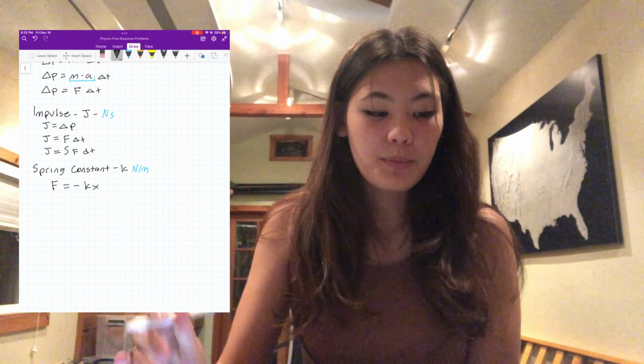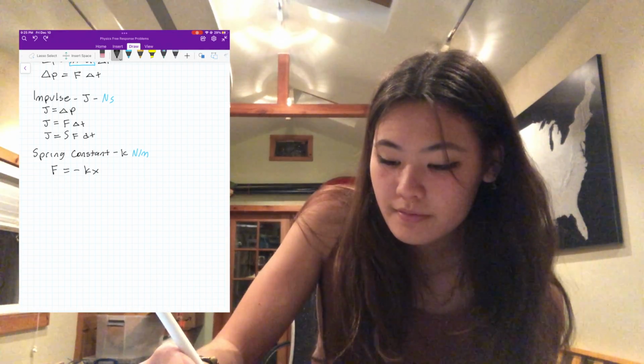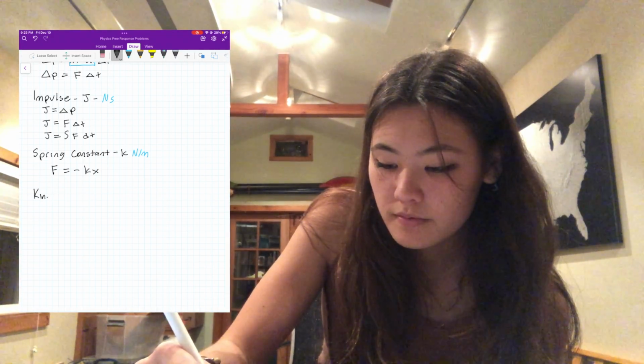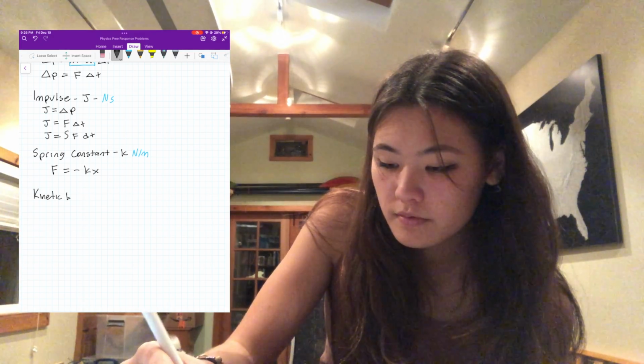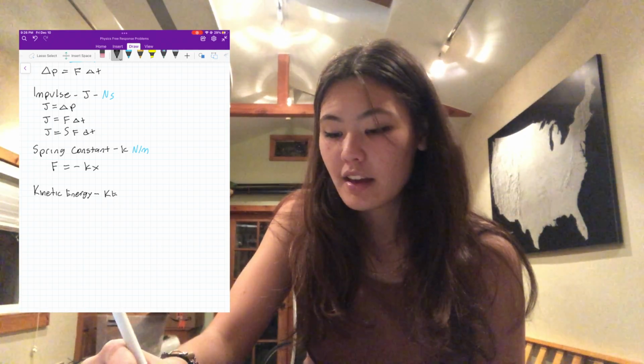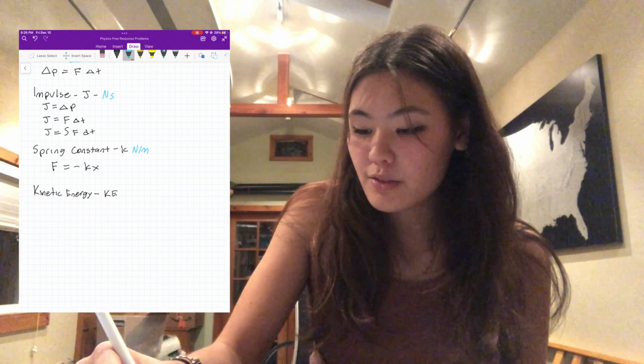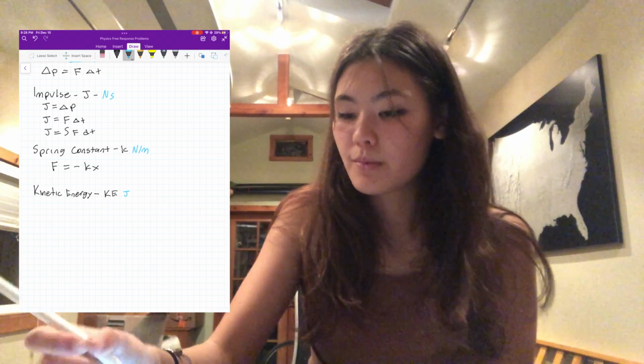And then really quickly, we'll talk about energy. We have 3 types of energy. We'll start with kinetic energy. Kinetic energy is denoted by, there's a few different forms. We'll use KE in this tutorial. You can also simply use K, and its units are in joules, which is the unit for energy.